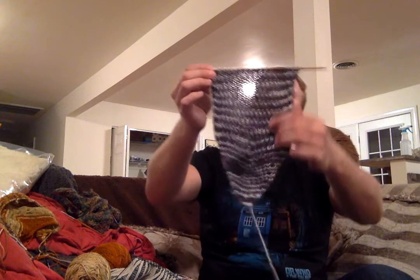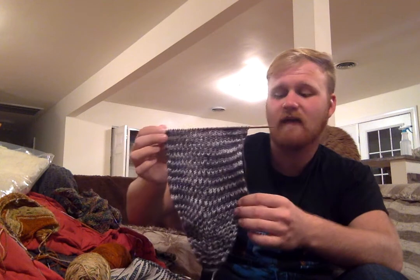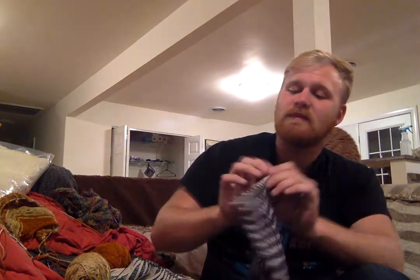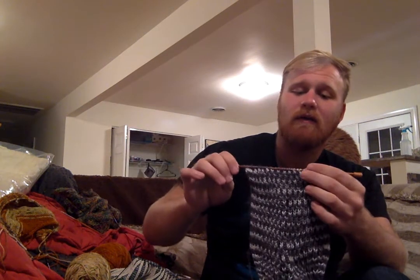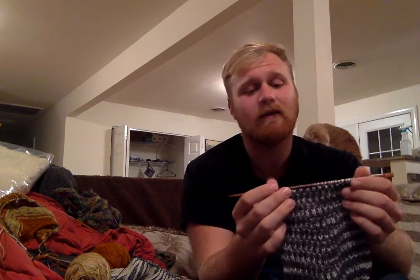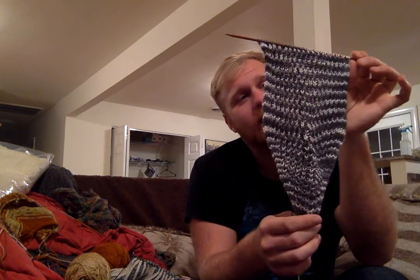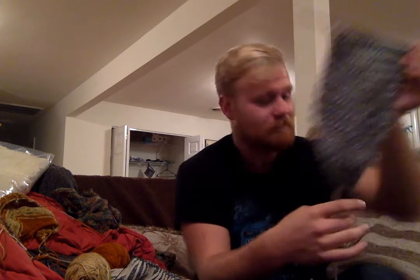But yes, beautiful. Oh, and her mother loved pandas, and she's sadly not with us anymore. So when I saw that one of the colorways was panda, I knew that this would be the perfect color for her. And she absolutely loves it so far. This will be my plane project when I go to Disney in a couple weeks. It's starting to get a little chilly outside, very windy this week, so she's going to need it soon.